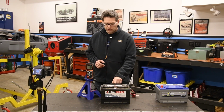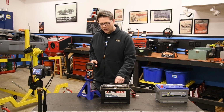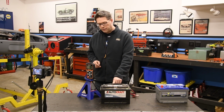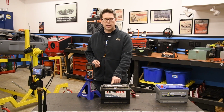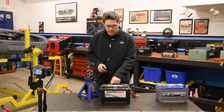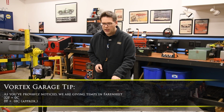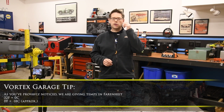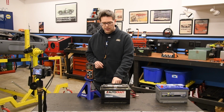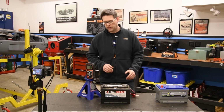Well, quite frankly, the way it is, you can tell I'm doing this without a script, I don't want to cut. That 935, the 32 degrees, that is your cranking amps. The 750 at 0, that is your cold cranking amps. Now some batteries don't necessarily say that, but this one is nice enough to give you that. So it says cranking amps at 32F and cold cranking amps at 0F. So we're going to be comparing cold cranking amps on these batteries using this analyzer tool. So we're going to focus on that 750 as a baseline for this Autocraft Silver.